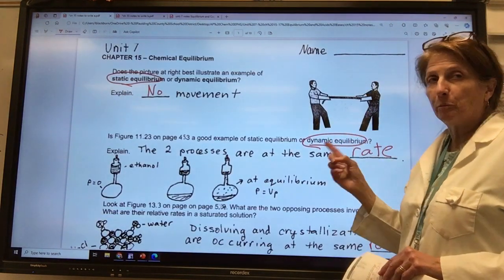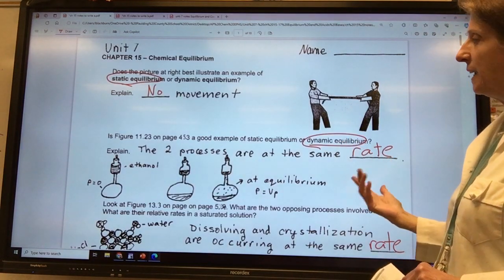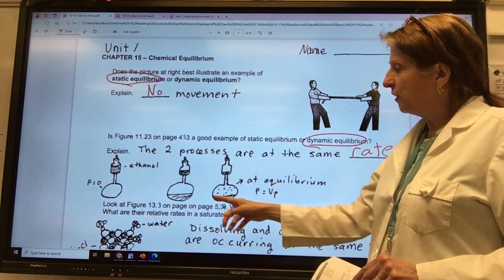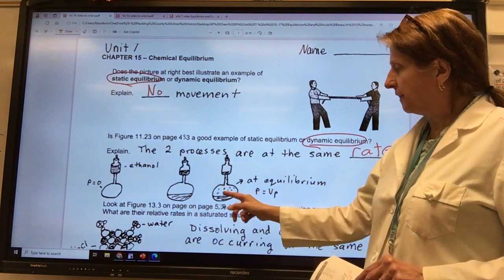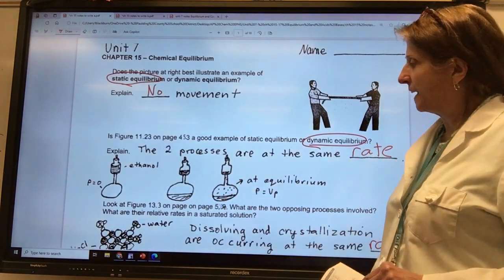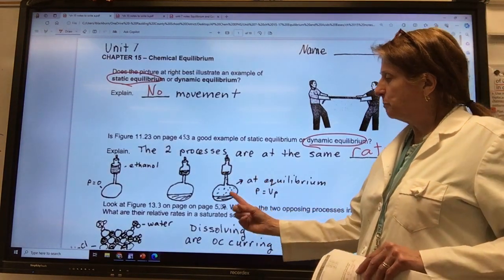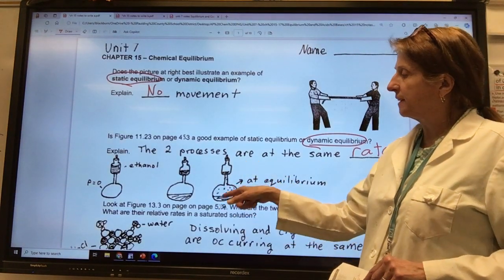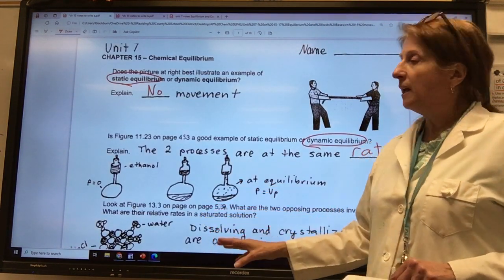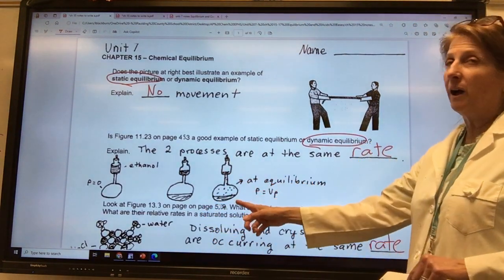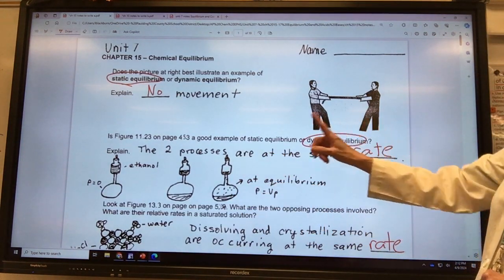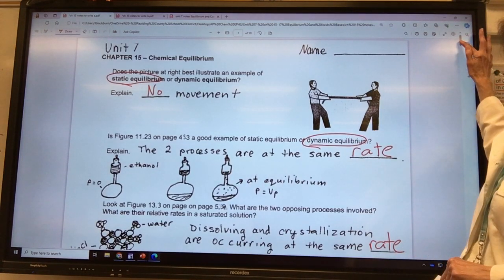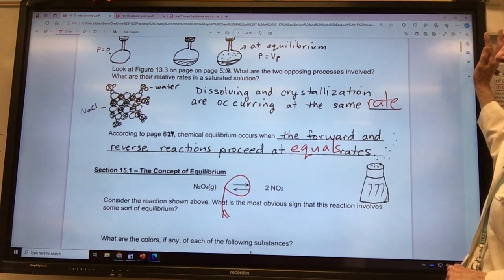We're talking about chemical equilibrium, and it's dynamic, which means, like here I've got ethanol in an empty flask, and when you let the ethanol in, you have ethanol that's in the liquid, and then you also have particles that have become a gas, and it's an equal rate. Just as many particles are evaporating and becoming gas as ones running into the sides of the container and going back into liquid. So the amounts are staying the same, but the molecules themselves are moving. The two processes are going on at the same rate. So that's what we're talking about in these chemical reactions. It's a dynamic equilibrium.